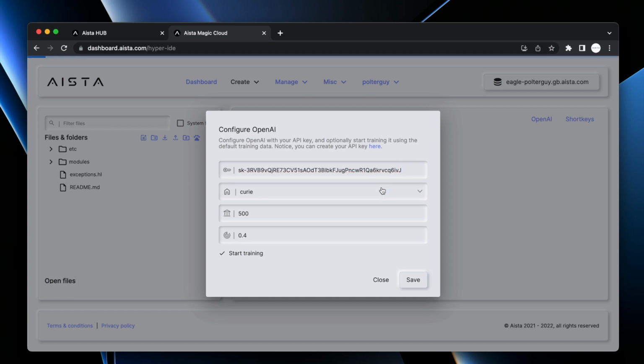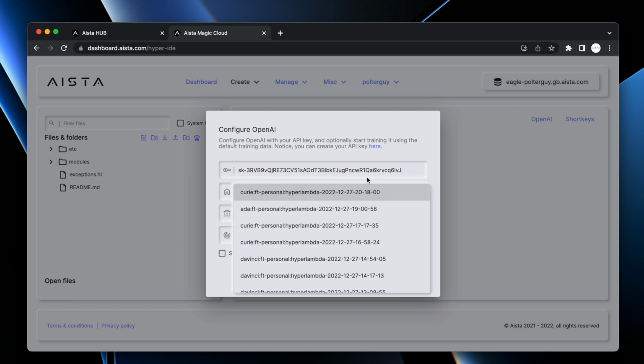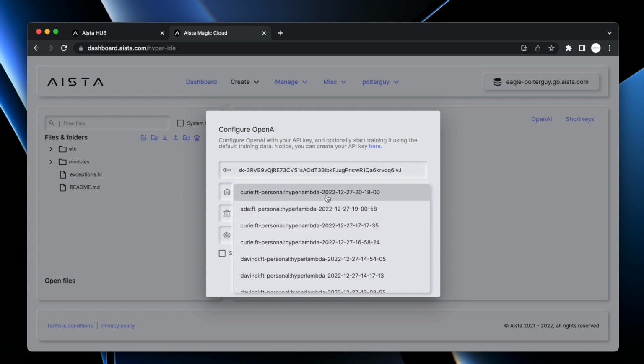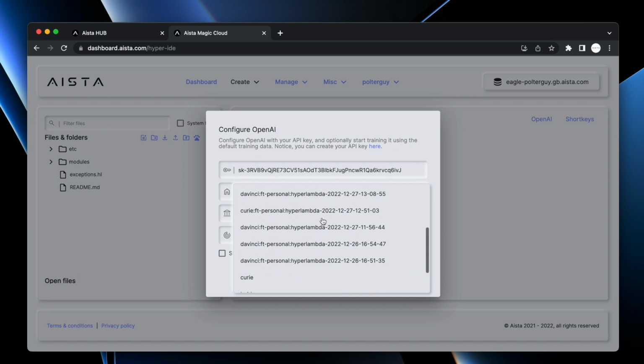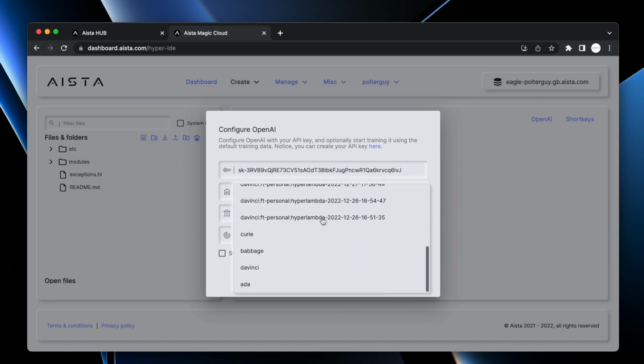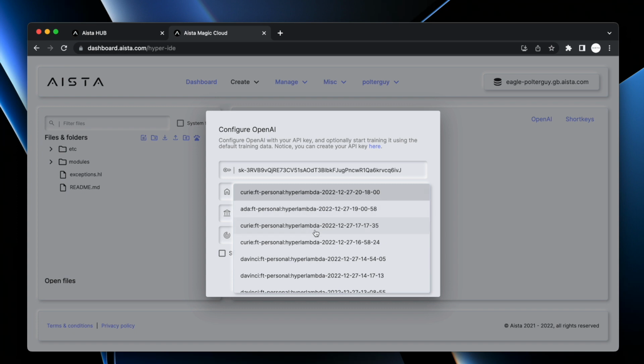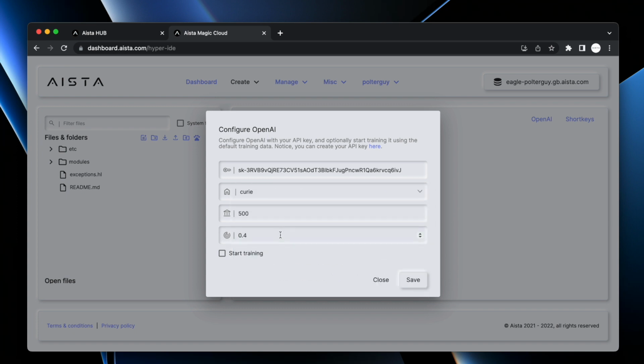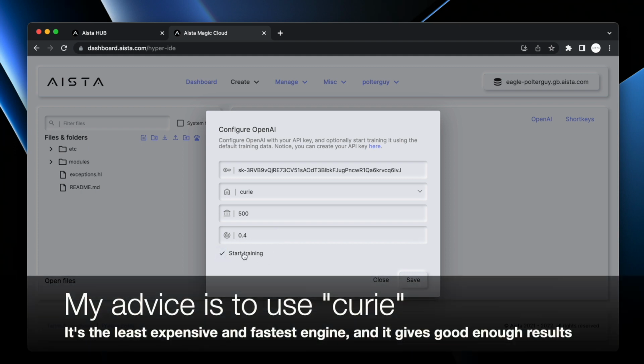Then you can select your engine. Now, as a general rule of thumb, QWERTY is better. You see, in my account, I already have a bunch of pre-defined engines. I'm going to get this list populated with my previously trained engine. But I'm going to choose a new model, and then I'm going to start the training of that model. And then I'm going to click Save.